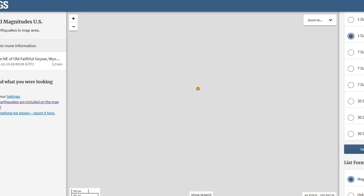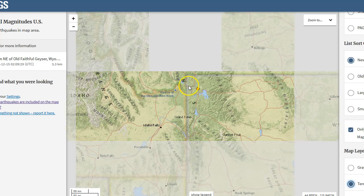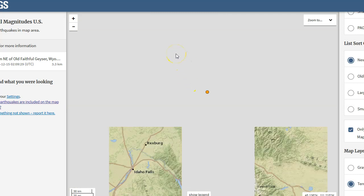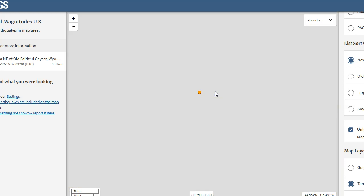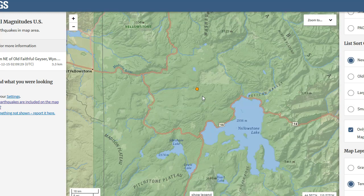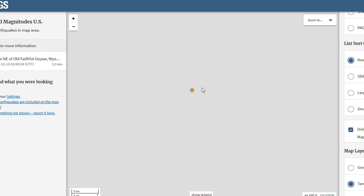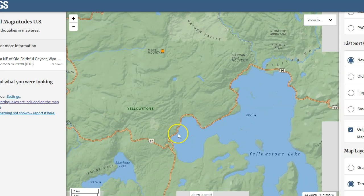The earthquake occurred inside the Caldera boundary. Let's go to terrain view to see where it's at. Here's Yellowstone National Park. The Caldera boundary is right about here — remember it's a supervolcanic complex. It doesn't always see super-volcanic eruptions, but the last major eruption left a Caldera imprint that's like 40 by 50 miles or something like that — a massive Caldera imprint from a massive eruption a long time ago. It's been a while since we've seen that, and probably will be a while too, but you never know.